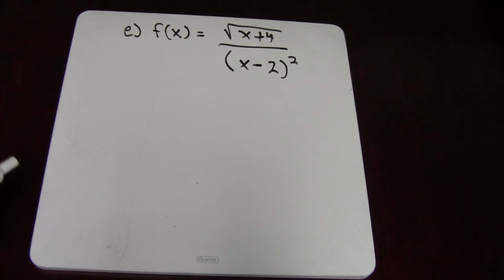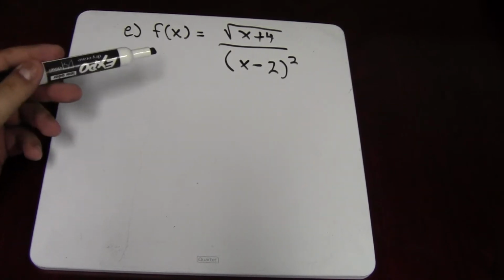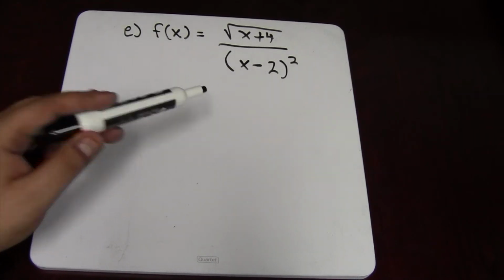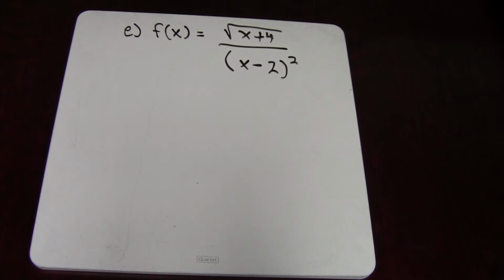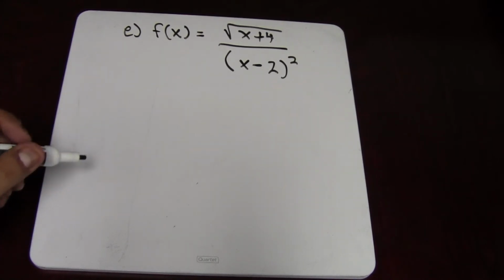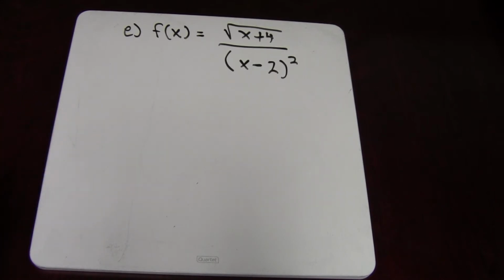All right, the final example here in finding the domain. In this example, we have a square root on the numerator, and we also have a rational function which has a denominator. Now this one can be the only one, I think, that's somewhat tricky sometimes. Sometimes you have to really think about this one once you've figured it out. But in this case, we need to figure out 2 separate domains almost, and then kind of use our minds to put it all together at the end.